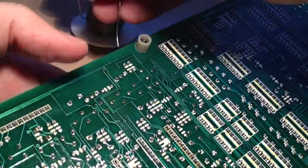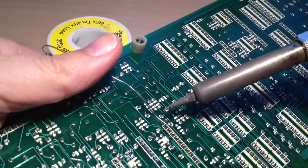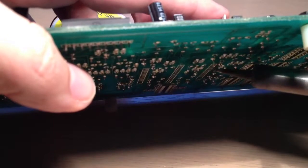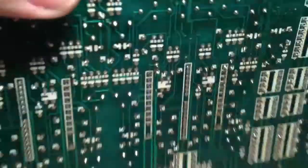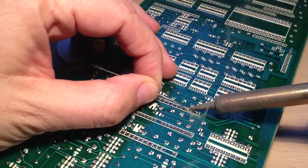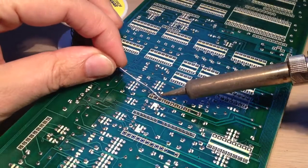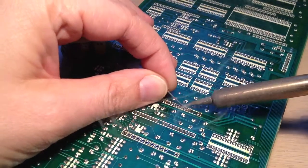Now the trick for these, when you're soldering like this, is just to hold the chip in with your hand underneath, solder one pin just to give it some structural integrity, and then just check by eye to see if you're happy with the positioning. And in that case it's leaning at a very funky angle, so you've only got to melt one pin, straighten it up, let that pin set, and there you go, that's looking good. So you then flip it over and you solder the rest in, and you go back to the one you did first and just give it a touch up, because you weren't really that fussed about getting a good joint initially, because you just really wanted it as a test mount. So there we go. Let's give it a touch up.